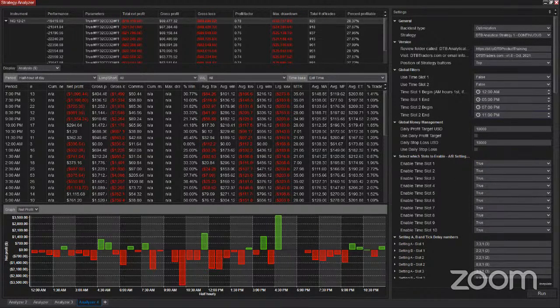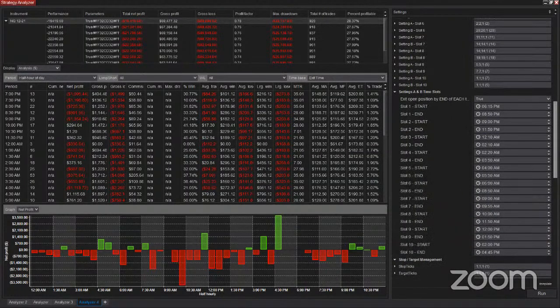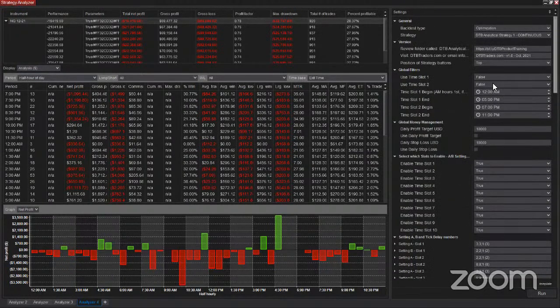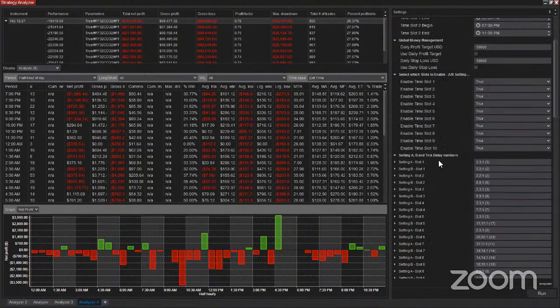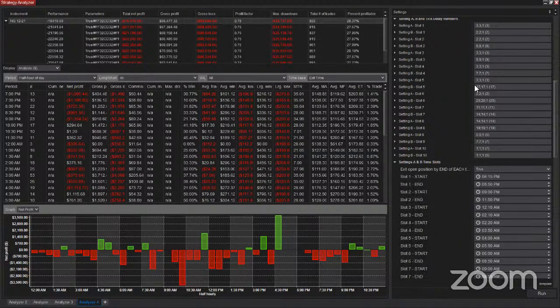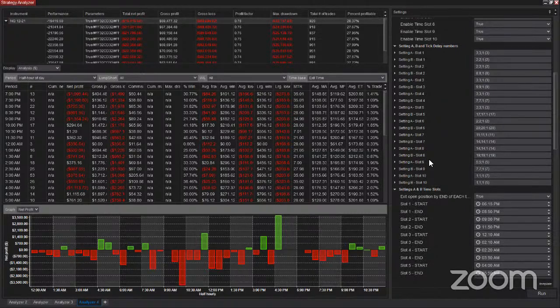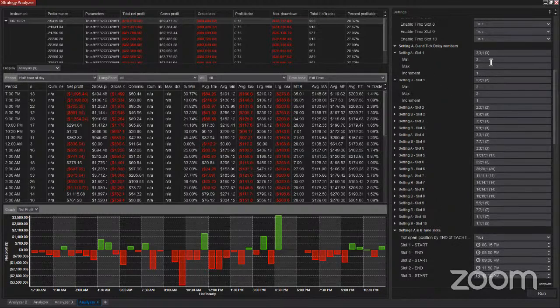So say, for example, you wanted to optimize today's trading data and for the last month's worth of data. You go load it up like this. You got all your time slots open. And then you start with your slot 1. So unfortunately, we can't optimize all the slots at the same time because NinjaTrader basically shits itself if you optimize every slot at once. So you've got to go and do one slot at a time. So you can go like 1 and 20, and we'll do the same thing over here, which is 1 and 20.